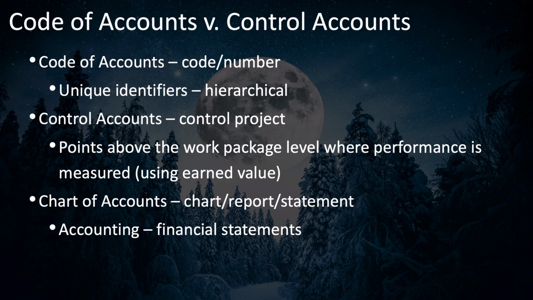It may help you to remember the difference between these by thinking that the code of accounts is the code or number that's given to each element in the work breakdown structure. The control accounts help you to control the project by measuring performance. And finally, for the chart of accounts, focus on the word chart and think of it as being part of a report or statement, in this case, a financial statement. For code of accounts, focus on the word code. For control accounts, focus on control. And for chart of accounts, focus on chart.